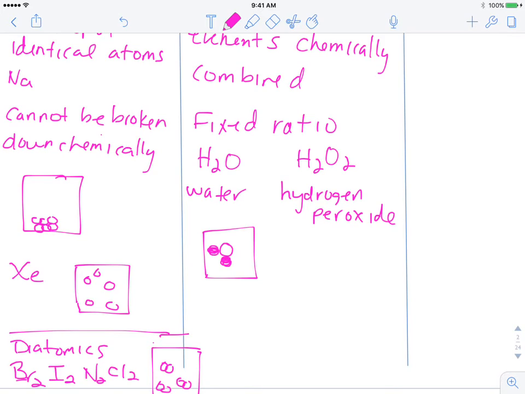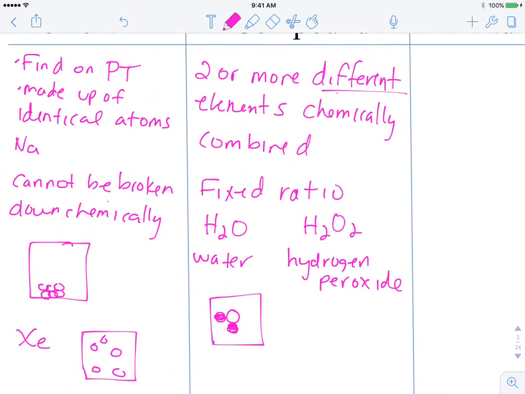So like I was saying, you could have different shapes or you could have different colors of the same shape. So here I'm showing circles with different colors to represent different elements. But I could do where I have a box and a circle if I wanted to. So this is showing the compounds having two or more different elements.